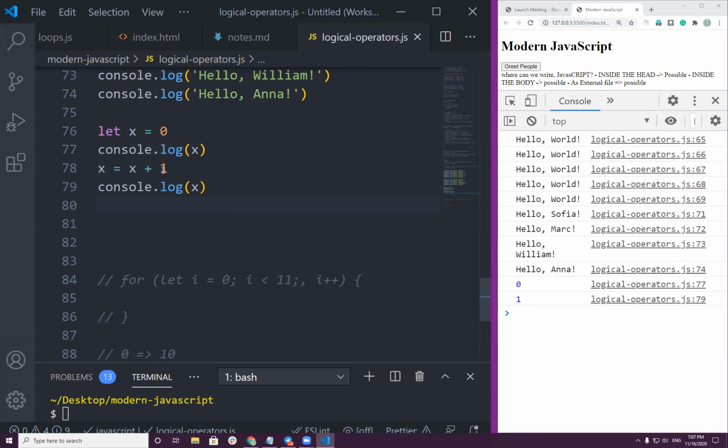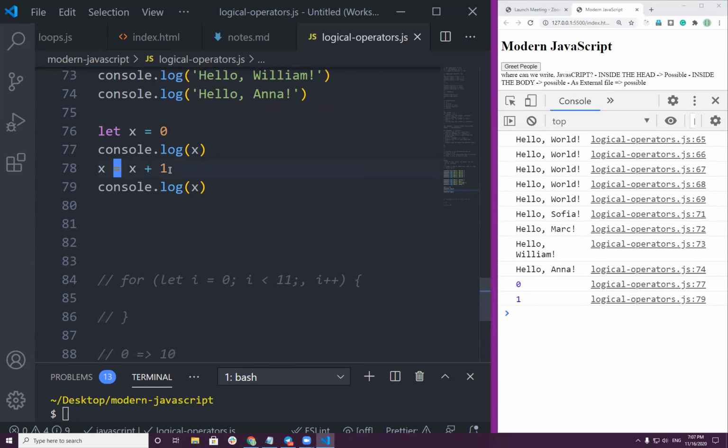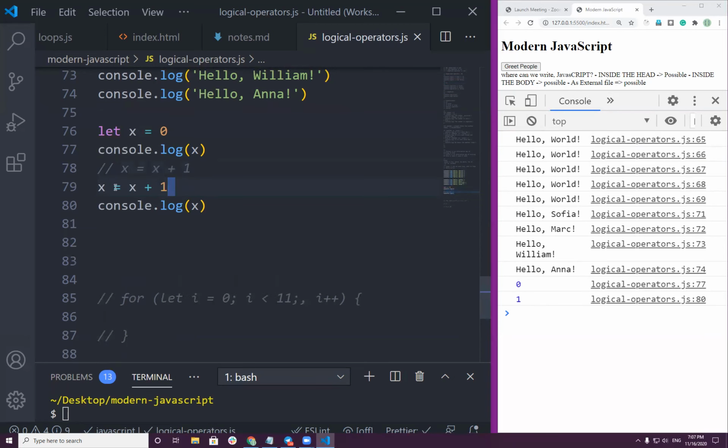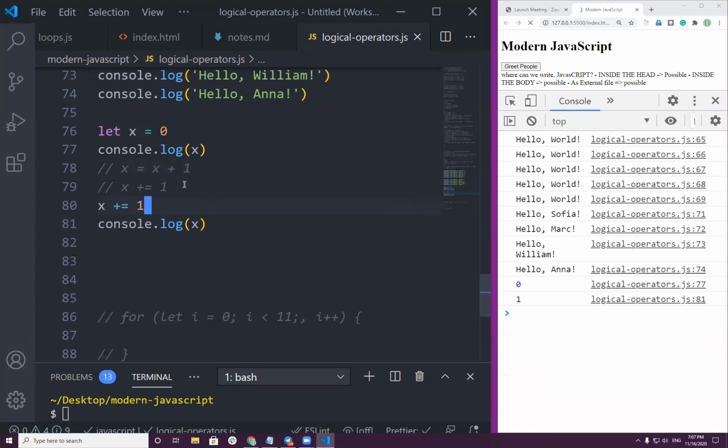Actually, we can shorten this way of writing. We can make it shorter. Okay, I think I should comment it out. We can shorten that way of writing like this also. Now, as you can see, it's the same. Even this way of writing can be shortened again, by just plus plus.